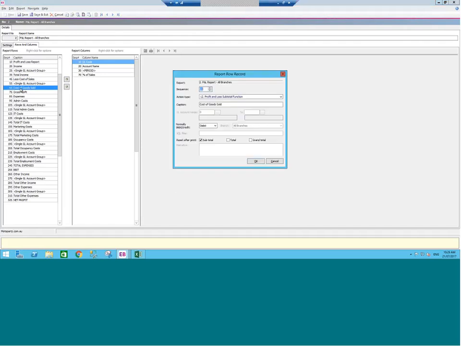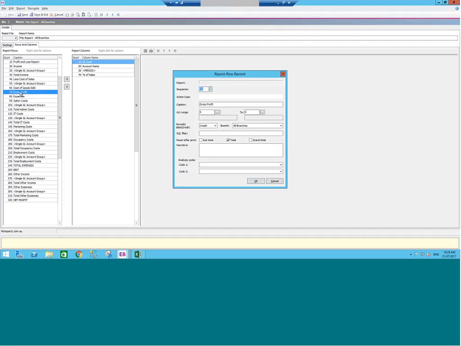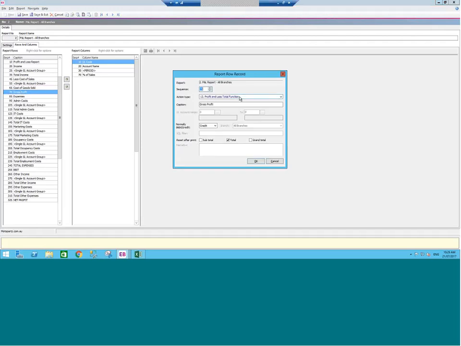The subtotal for cost of goods is a subtotal. When we get to gross profit, that's a total, not a subtotal. So we're saying profit and loss total, gross profit. What that is telling the report is basically add up everything above me and then reset it.